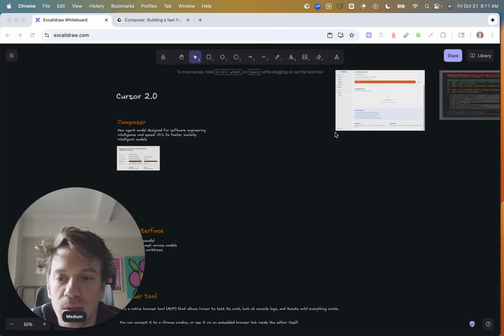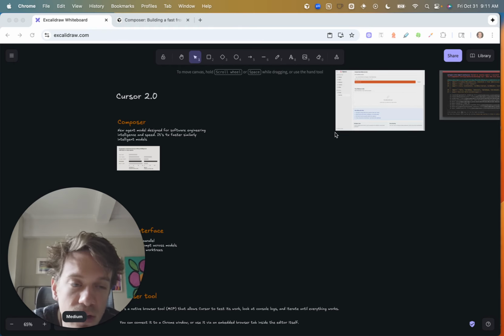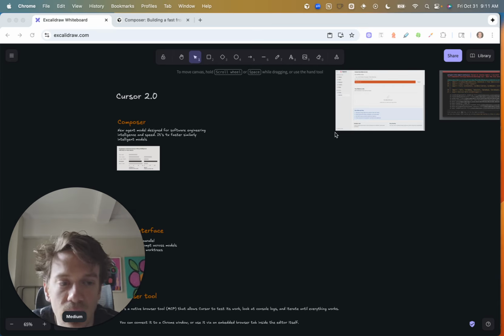So Cursor just launched Cursor 2.0, which essentially is a new model called Composer and a bunch of interface changes, which are interesting too. And I think it really speaks more to what's going on in the industry as well, for AI startups, for token consumption. Whenever you see a major launch from one of the leading players, you see a little bit of the tea leaves of where things are going. And that's also not to take away from what they launched, which I think is really interesting.